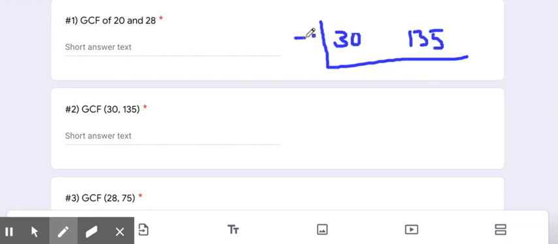So let's pull out the common factor of 5. 5 times what is 30? And you would tell me 6, right? You know that because of your fact fluency. You have it memorized. 5 times 6 is 30. But you probably don't have memorized 5 times what's 135. I don't have that memorized either. And so, like I mentioned in the previous example, you could do the inverse or the opposite of multiplication, and that would be division. So I could start with this number, 135 divided by 5, and that would give me this blank right here.